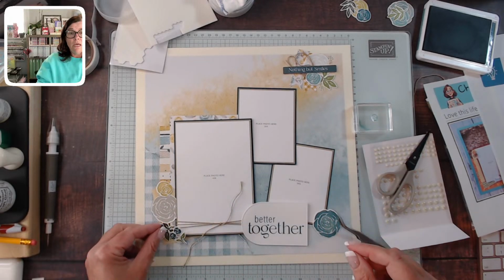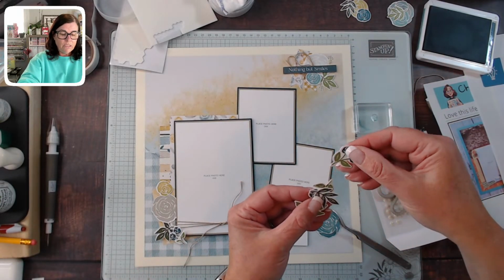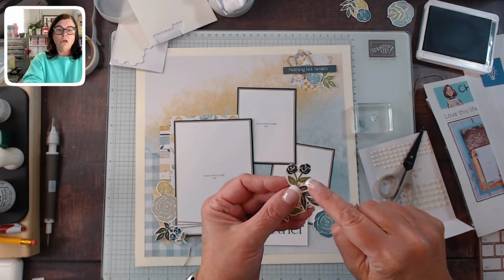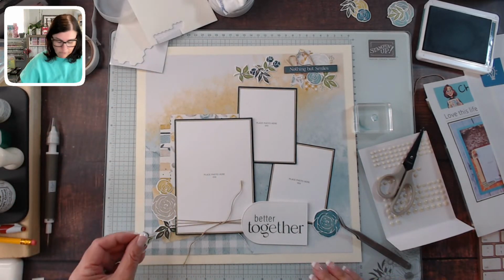I did actually experiment here with a different one. I just tapped it into the Pretty Peacock on top and then the Old Olive on the bottom, and it works perfectly fine too. So you can do whatever you would like there.